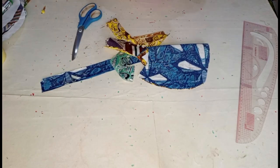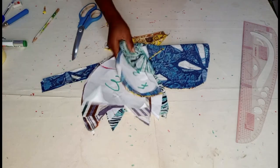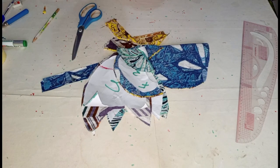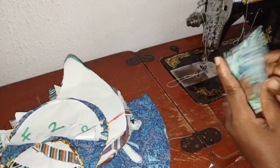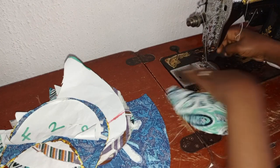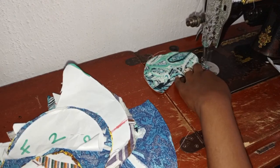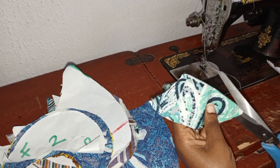So this is it. So we have all our pattern here. So now I'm through with the cutting aspect. So now I will be showing you the sewing part. So this is our first step collar, you can see. So I will be turning this first. So you open it this way. So I will turn it round from the down aspect. So you notch it for it to lay.